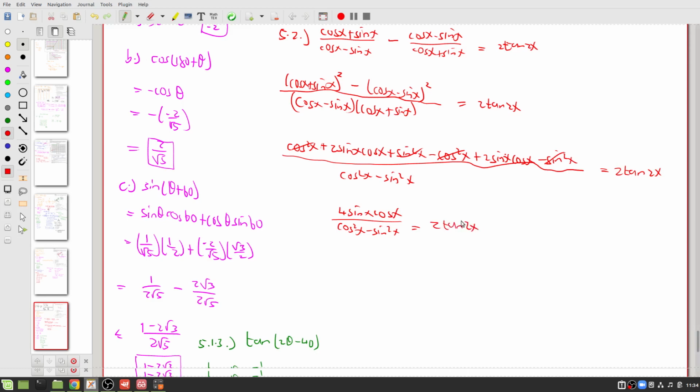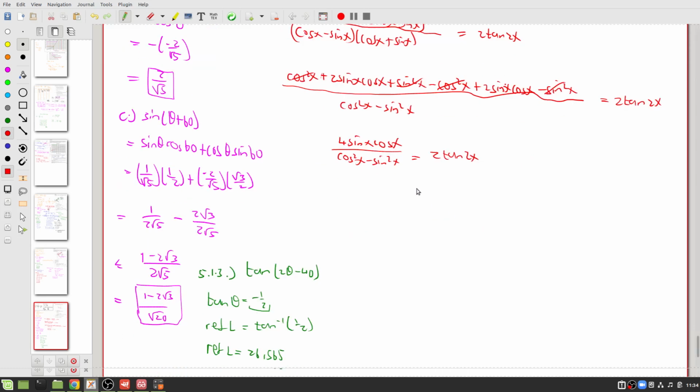Okay. Now, we see here there's a 2 times something. So we can factor out a 2 here, or not really factor, but we can just rewrite this 4 as 2 times 2. So I'm going to say this whole thing is just 2 times 2 sin x cos x over cos squared x minus sin squared x. And you're welcome to skip some of these steps and just do more in one go. I'm just trying to do almost all the steps, except multiplying out, I skip a few steps. 2 tan 2x, not 2 tan x.